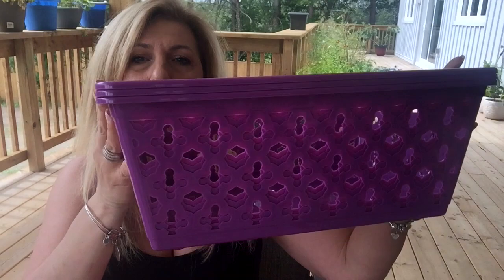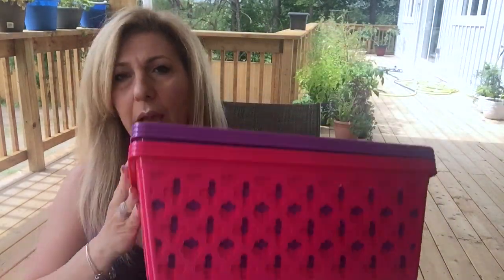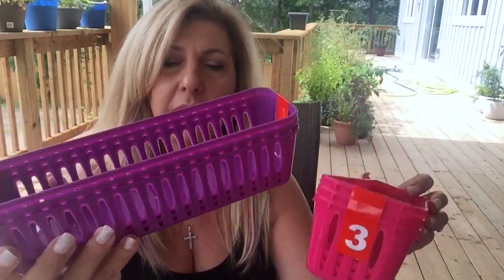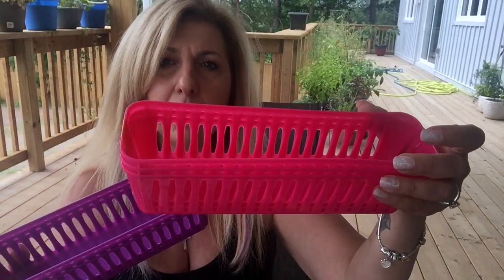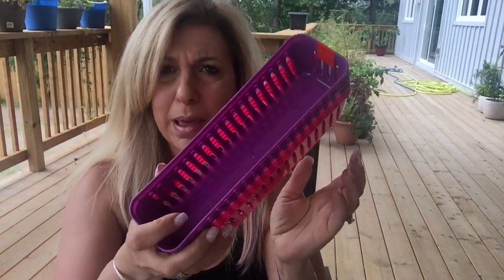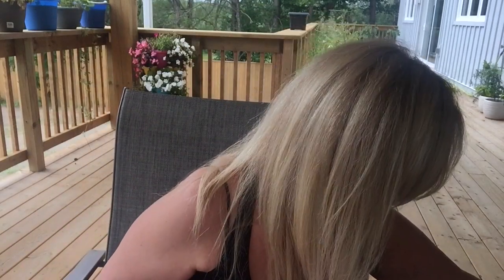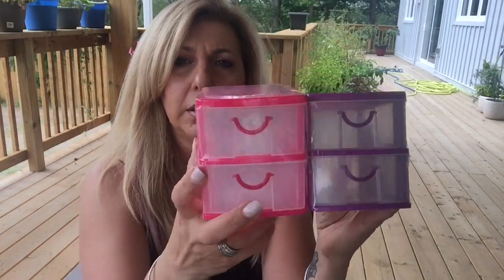I also grabbed three of each of these big baskets. This is a huge basket. I got three pink and three purple. I got one set of these. They come in three. I got the purple and the pink to organize in my drawer all my pencils and stuff. I also got one of each of the purple and the pink. They're just drawers. So cute.